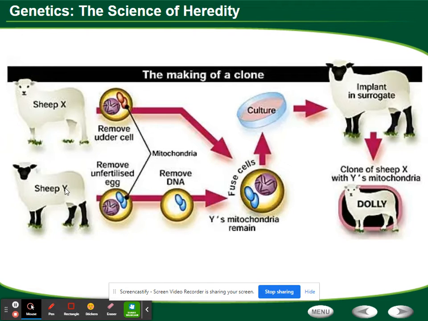So what happens in cloning is, and the first animals they did this with were sheep, and that's why this sheep is named Dolly, because Dolly was the name of the first cloned sheep. About 10, 15 years ago, they first did this. But basically what they did was they remove an unfertilized egg. They remove the DNA from that egg. They then take the DNA from the mitochondria of the sheep they want to clone, and they fuse these together, basically fusing the DNA into those egg cells.